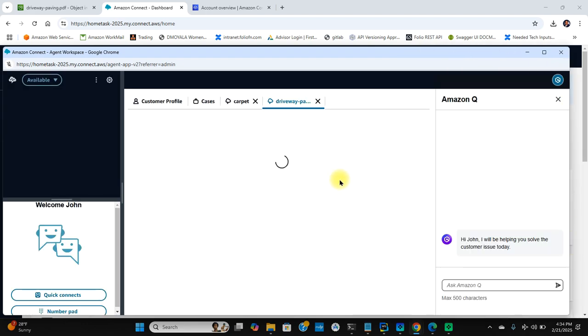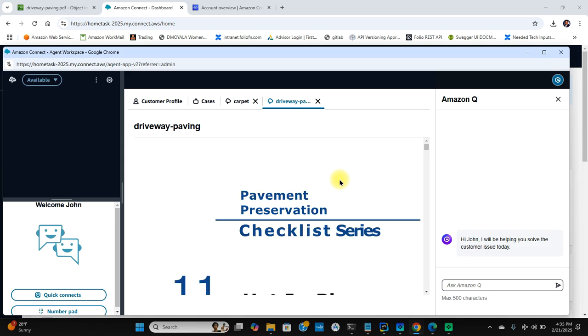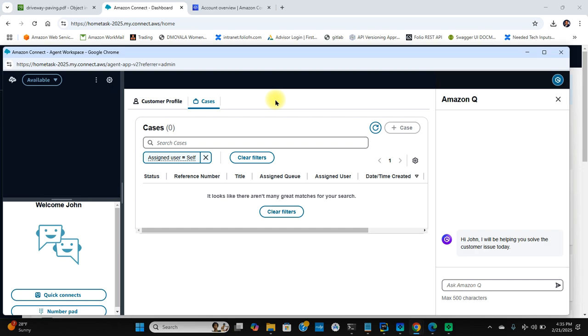Okay, so basically, what we see is the agent John logged in, and he can see certain things. By default, he'll probably see customer profile, cases, and Amazon Q. John is an agent, and agents have access to the agent workspace.